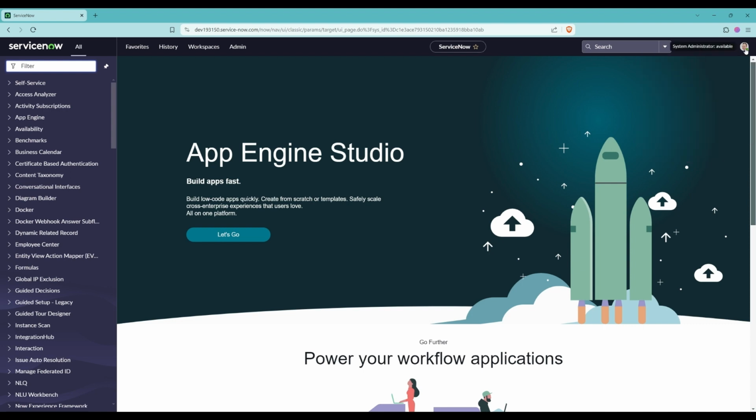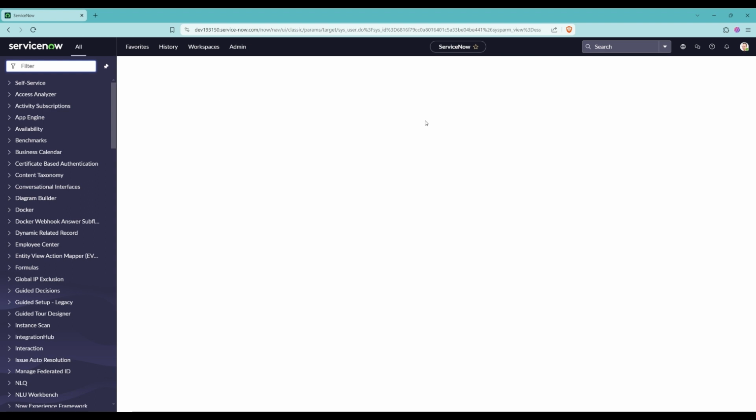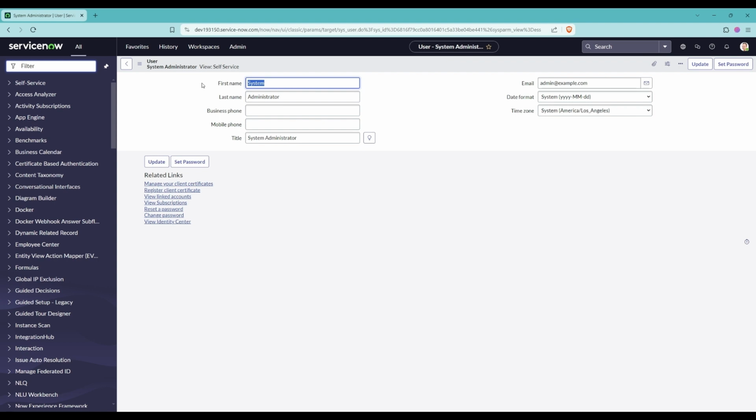And user. So in the user menu, you can see user information, which user has been logged in. In my case, system administrator has been logged in, and if I click on profile, you can see the form where you can edit the first name, last name.